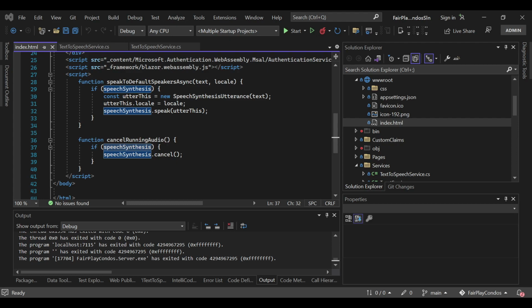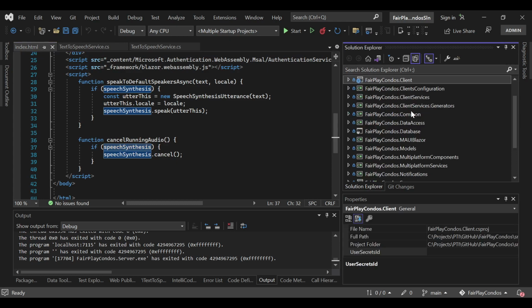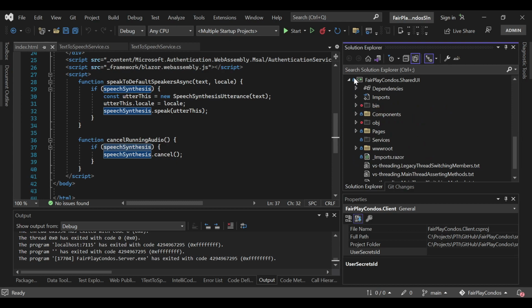Okay, so that is how the interfaces are implemented. Those are the custom implementations of the interface that I defined. But how or where is that being used?